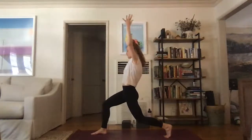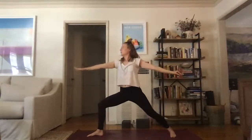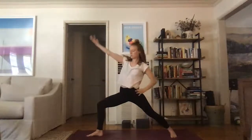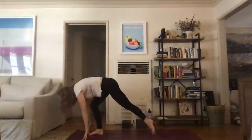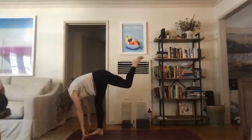Inhale, high crescent. Exhale, warrior 2. Inhale, peaceful warrior. Exhale, extended side angle. Inhale, reverse. Exhale, low lunge. Inhale, twist. Exhale, standing splits. Take a breath in. Exhale, fold.